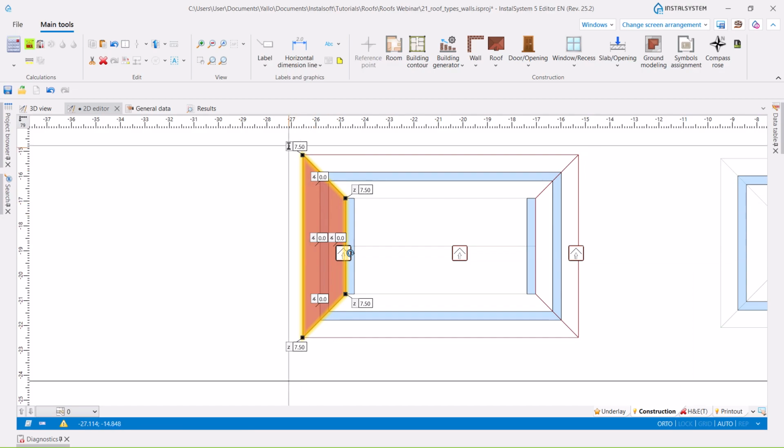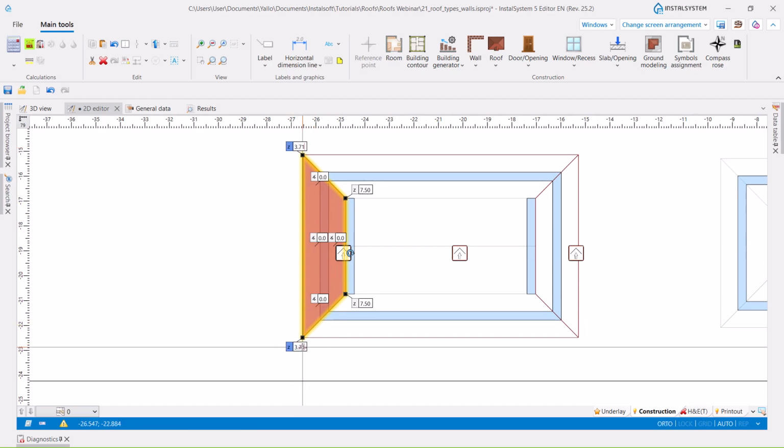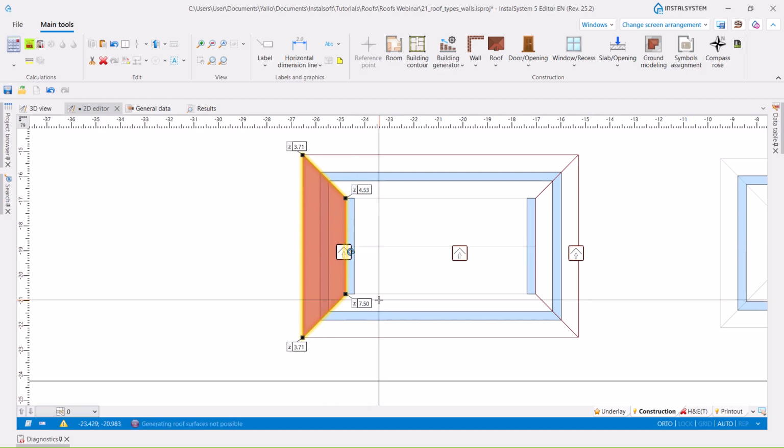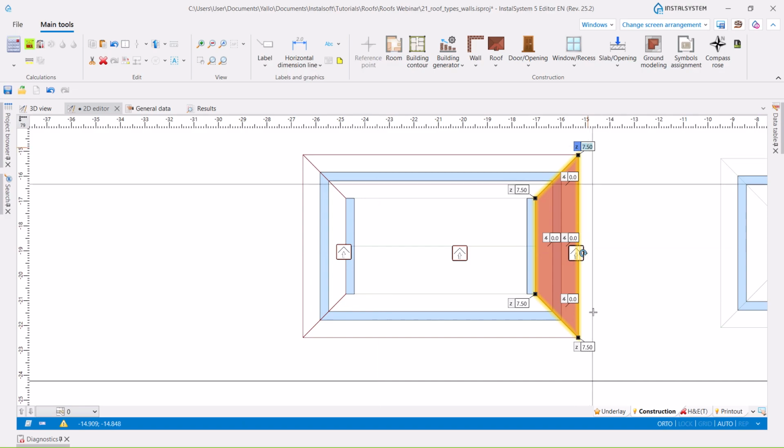And for this part, and the same for this part.